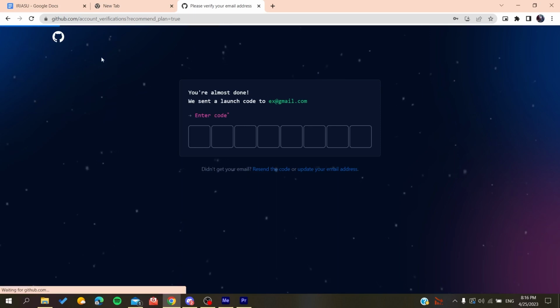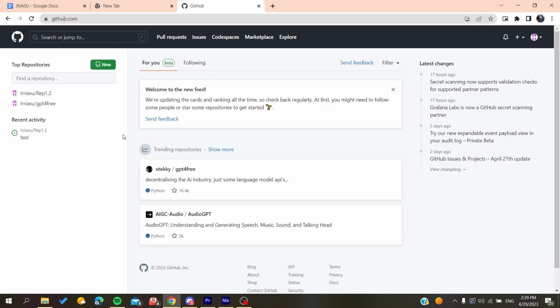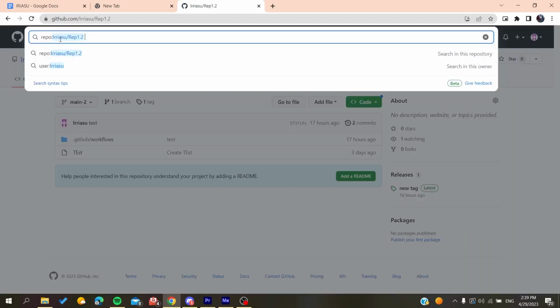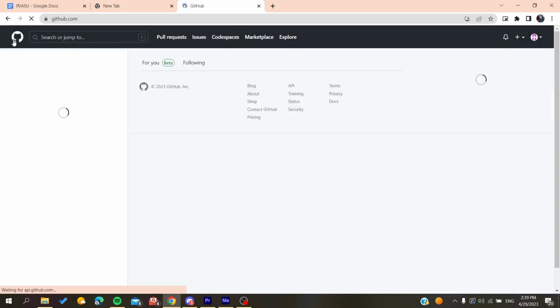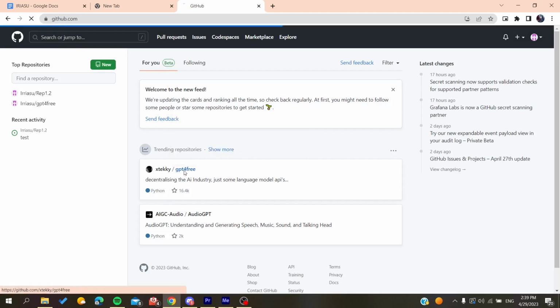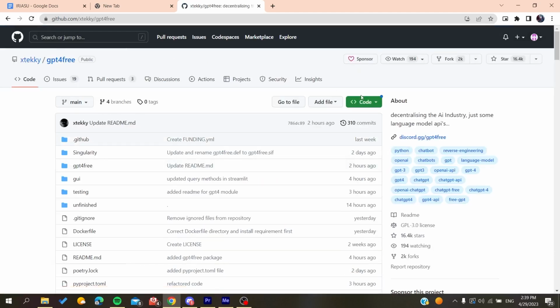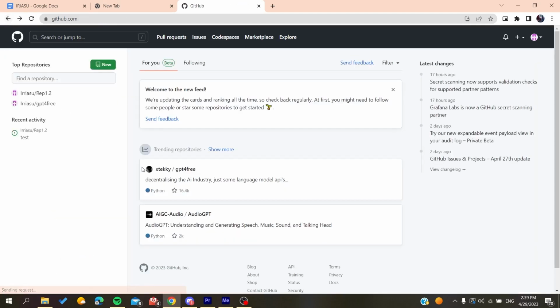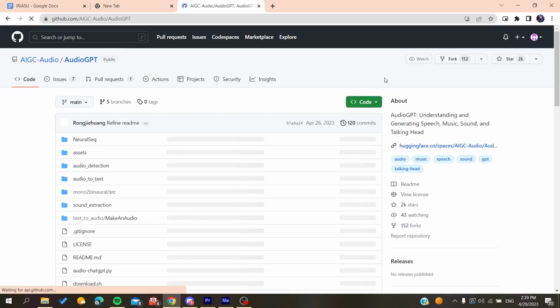And basically now all you need to do is to follow these simple steps. So after you log into your GitHub account, you need just to go to your repository or just search for the project that you want to fork. For example, if it was any project, then you will need to go here after you click on the repository of the project, and then you will need to click on fork, and then you will be able to create a new fork. So let's just do it for another repository that I didn't fork yet.